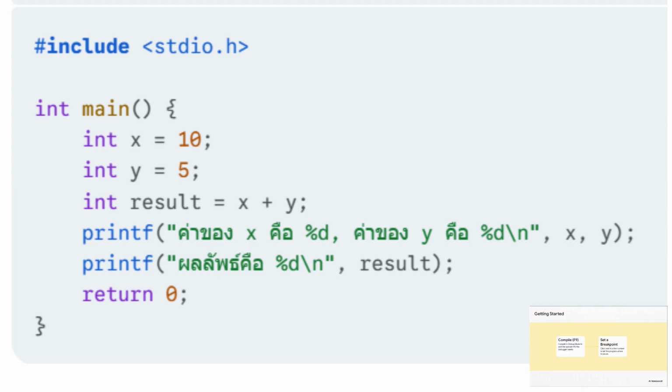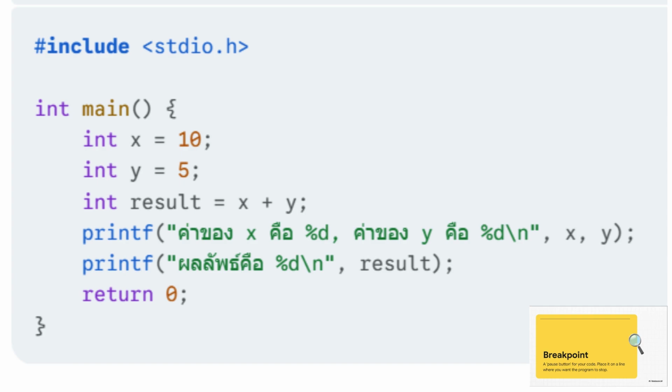Getting started is actually super simple. It's just two steps. First, you have to compile in what's called debug mode. This is absolutely crucial. It tells the compiler to add in some special information that the debugger needs to work its magic. And second, you set a breakpoint. So what on earth is a breakpoint? You can just think of it as a pause button for your code. You find a line where you think the trouble might be starting, you click on it, and you're literally telling the program, hey, when you get to this exact spot, just stop. I want to take a look around.